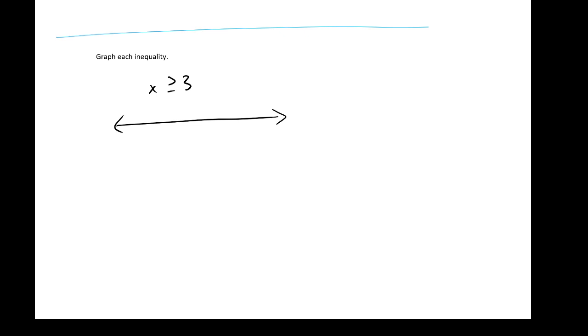All I need you to show me is that you know 0 on the number line, and you know where 3 is from there. Is it going to be positive? Is it going to be negative? And since the 3 is positive, it's going to be on the right side. Now, if it is equal to, we will have a closed point on 3, which it is.